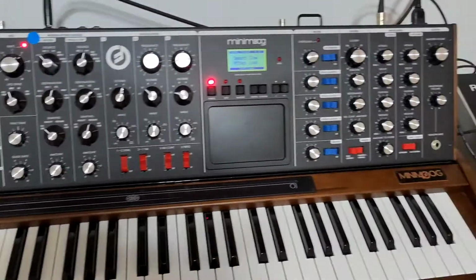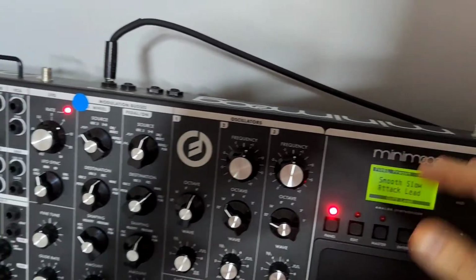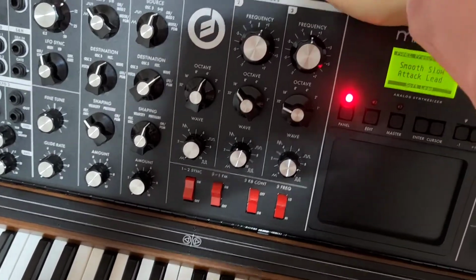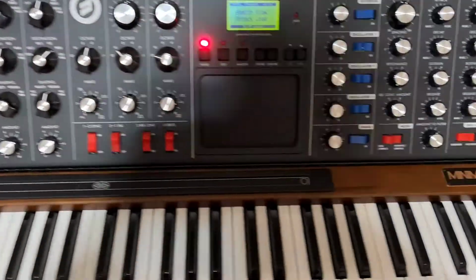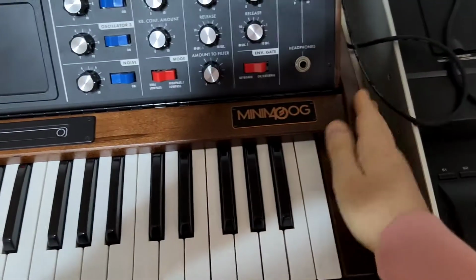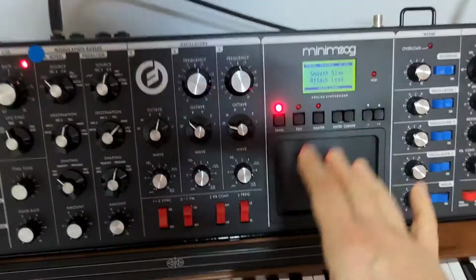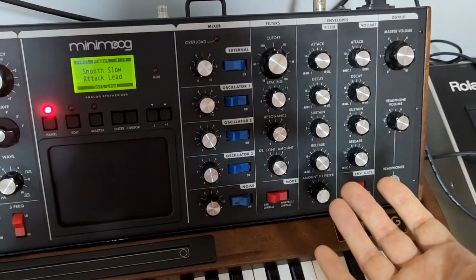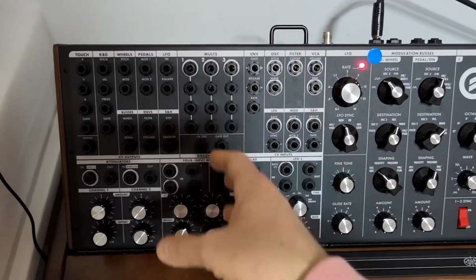As a thing, it's hard to say. I just want to say 10 because it's beautiful in an old style way. I like the fact that this panel can be raised up and dropped down. If I just do that right now, let's see. Maybe it's not safe to do that. But it can be dropped down to be flat like the Polybrute over there, or up like this. Very classic Moog styling. It's got wonderful wood construction throughout and then metal construction up here. It's got almost knob per function on here. There's very little else that you can do. It's quite simple as a synthesizer too. The mod matrix is basically just a patch bay, which intimidated me for quite a while.